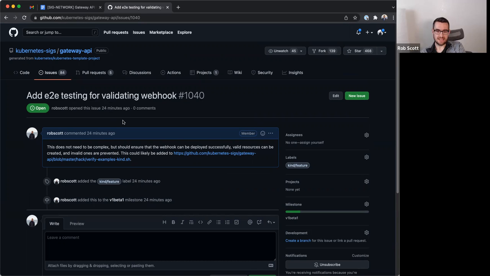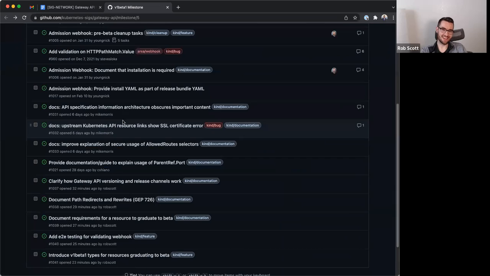I've done some very basic exploration, but I think at a high level, we need to deploy the webhook, run through our examples and invalid examples, and ensure that it can prevent bad things from getting through and let all good things get through, and make that an E2E pre-submit that runs on every PR. We already have something very similar with our kind cluster that we spin up and run some basic things with. That's just testing CRD validation. It seems like it makes sense just to expand that to include webhook validation. So yeah, that is one of many things we have going on here.